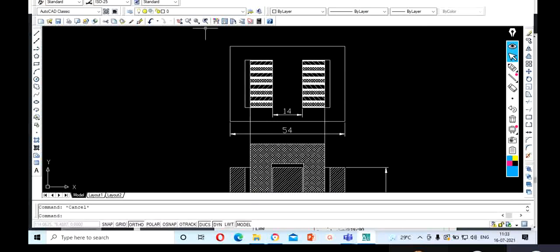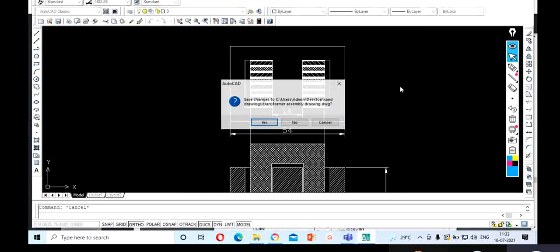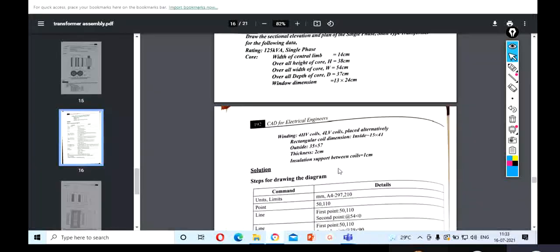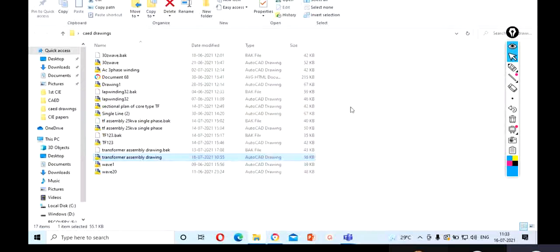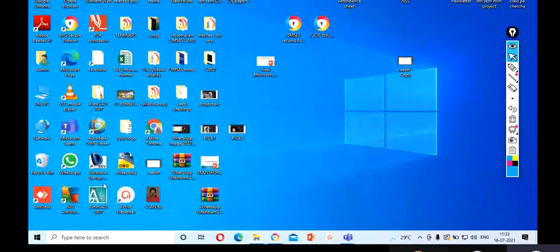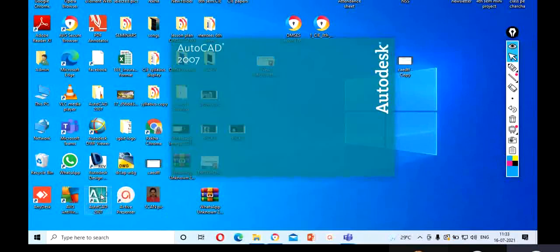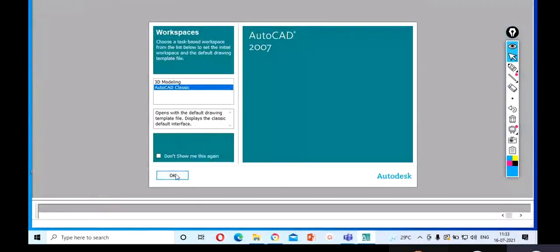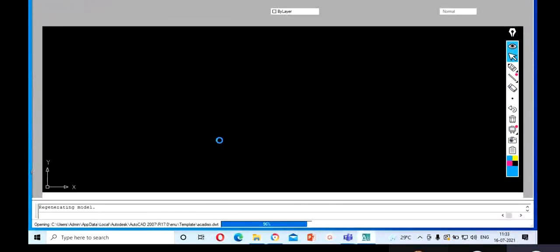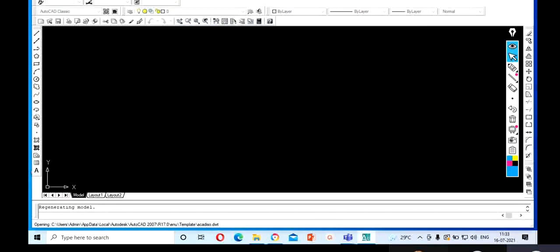So we will be doing the same thing on AutoCAD software. I'll just close this and open it again. Okay, so we have opened the AutoCAD software.